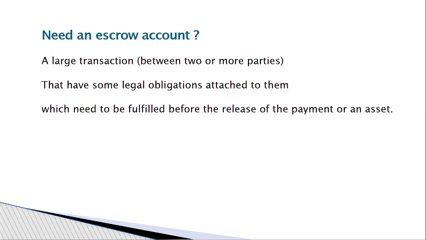Where a large transaction is involved between two or three parties, escrow accounts will be opened, and they have some legal obligation attached to them. You complete this activity, you will get this money. The condition needs to be fulfilled before the release of the payment or asset. Cash is an asset. Before the release, you have to fulfill the condition, and only then will this amount be released to your account.